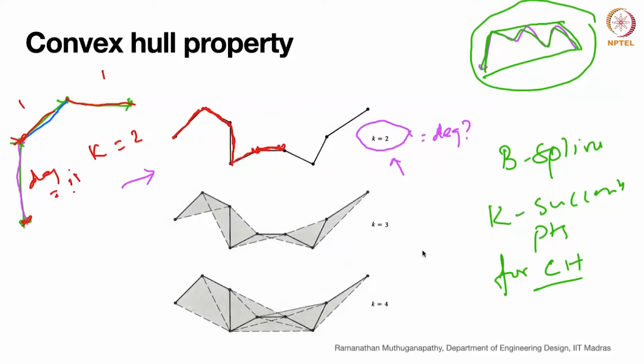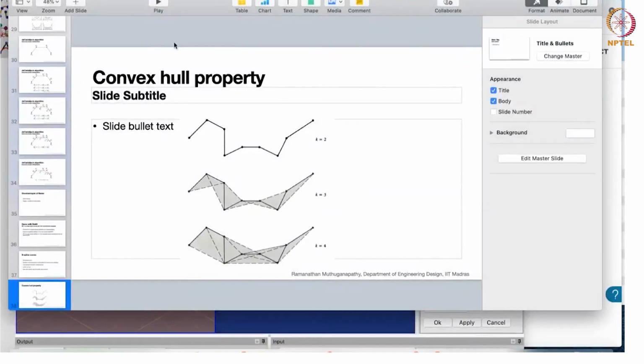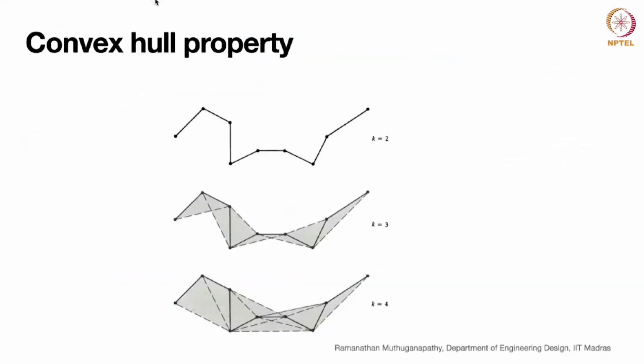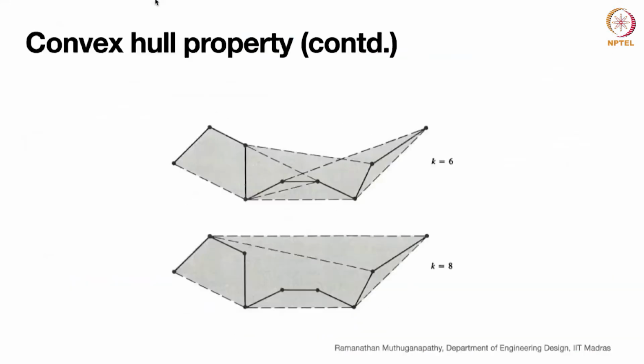Now we can see that the curve has to lie within k control points taken in a successive manner. Now you understood k equals 2, right? Yes or no? Yes, sir. Okay, now go to the k equals 3 case in the same way. Okay, this is fantastic. I never imagined I can use both systems.